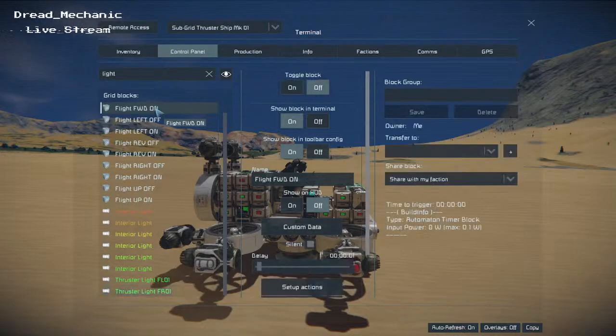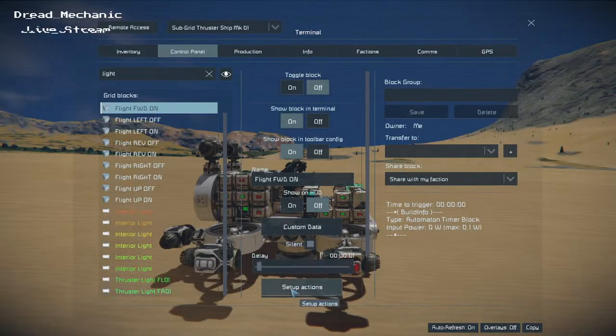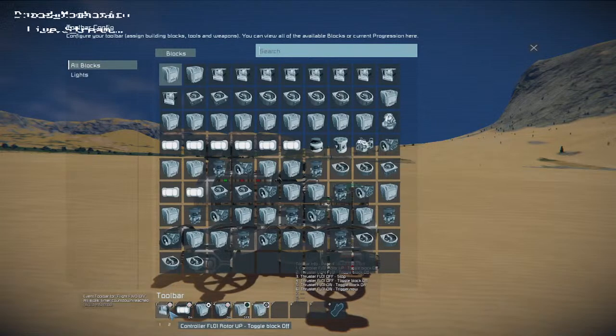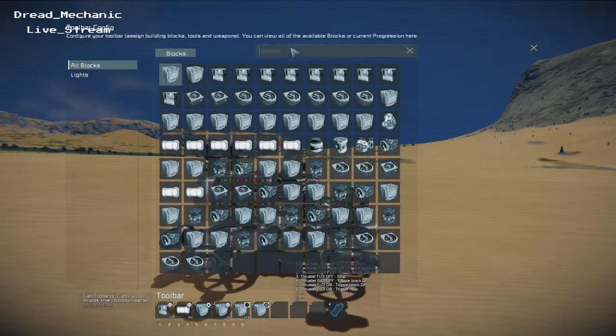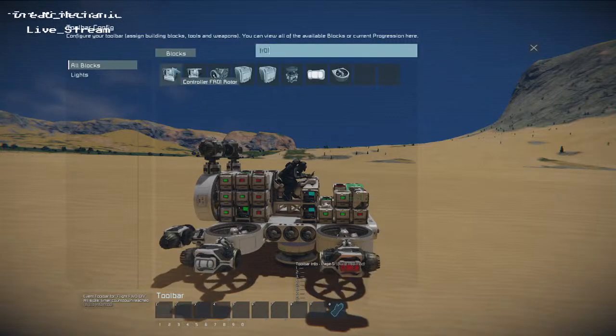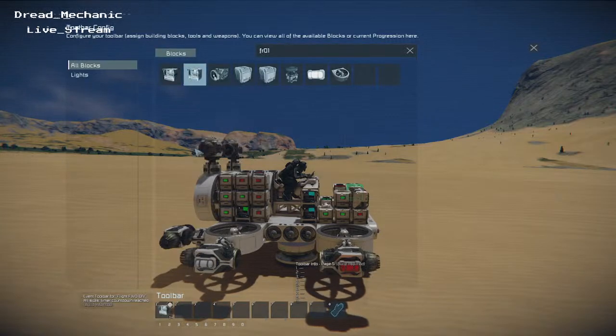So, what we need to do now is apply some more controls into here. So we need to do FR01. We need to turn off that controller.